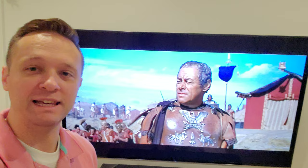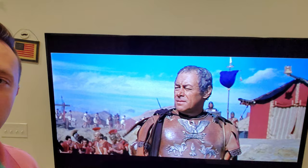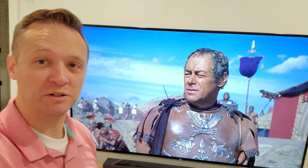So here's what the shot looks like on the DVD. If you look at that little gold thing over there — right here. And then we go back to the stream on HBO Max, you'll be able to actually see how much of the image is cut off. And then if you look at his armor, like this little thing right there, and then we'll look at it on HBO Max and see if any of the top or bottom's cut off. And then there's this other side — you can see one little guy right there and then a little pointy thing right there. So let's compare it to the cropping on HBO Max.